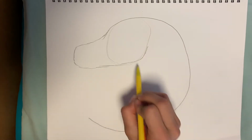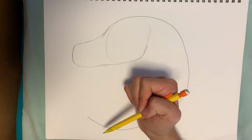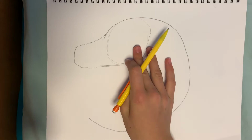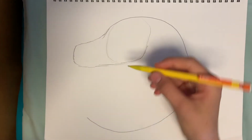If you want, you could do this with a dragon or pretty much any other mammal. There's a bird and a fish, as I already told you. But I prefer to do this one, which is one that I came up with. My art teacher got kind of mad though.